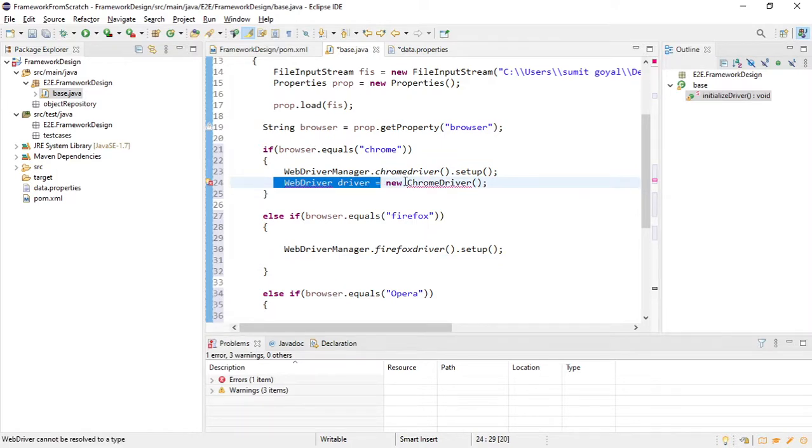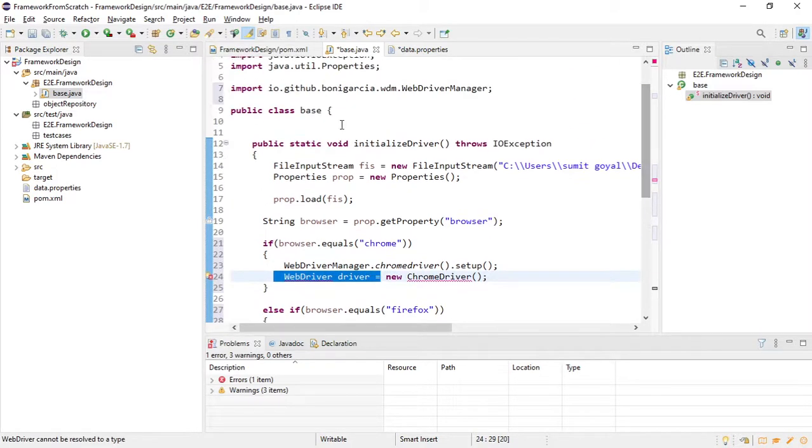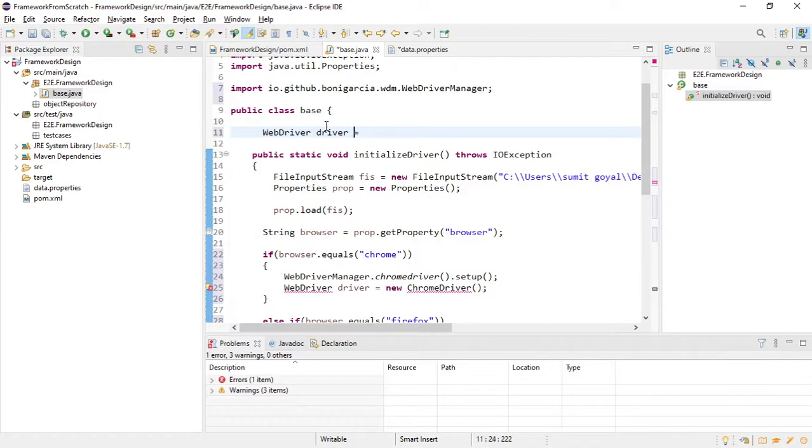I will create this variable outside the method, and let me define it static as well. Let me say as of now it is null.